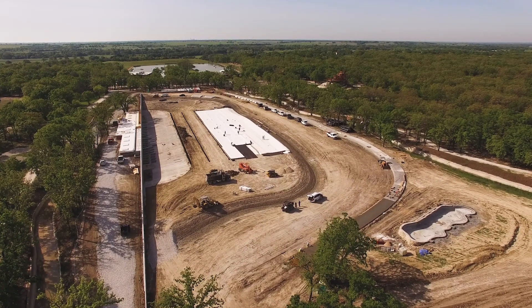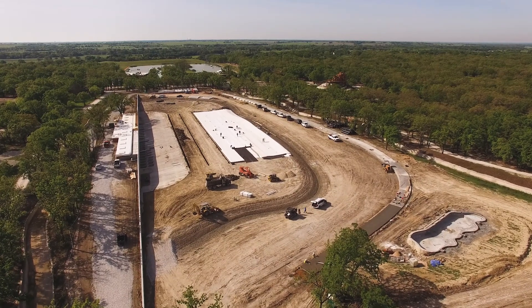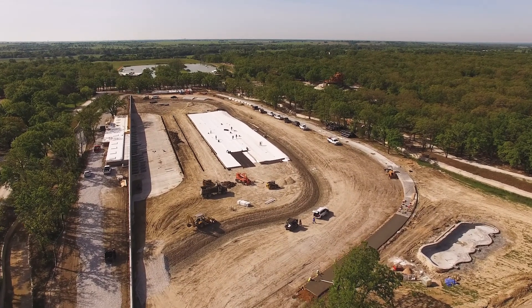Building a project like this that basically hasn't been built of this magnitude and of this style — there are a couple other systems out there that we knew had problems with liners, because we're building something that is recreating Mother Nature. Looking at the other systems that have redone their liner three times, I didn't want to have that same problem. So I feel like the way this is designed, it's gonna make this a world-class project.